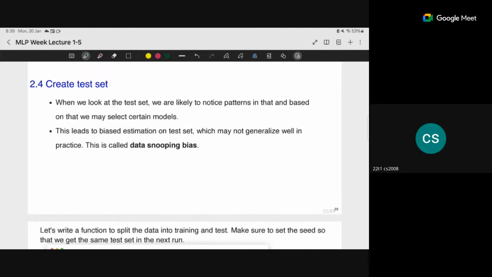So here, when we are talking about data snooping bias, you have built a model, you have done its validation, and you've sent it to the company. The company says, no, this is not a good model. This way, you keep sending 10 models, and finally, for one of them, they say it is okay, that this model is fine.